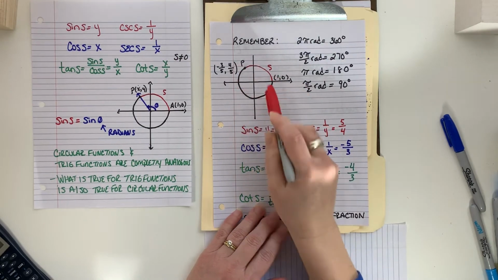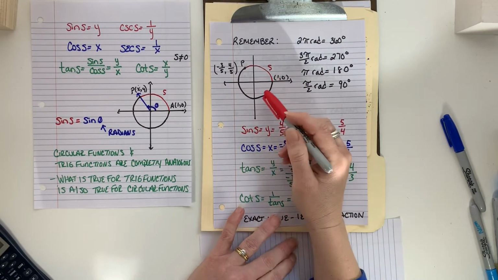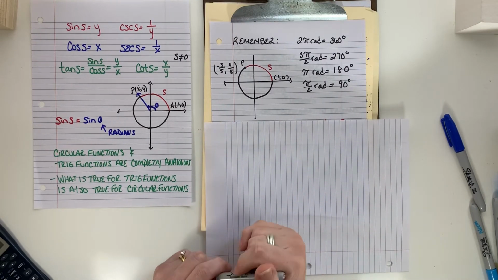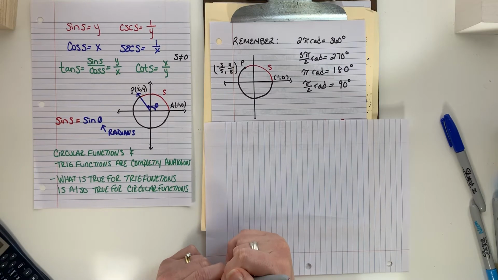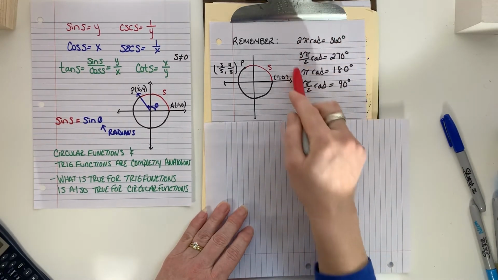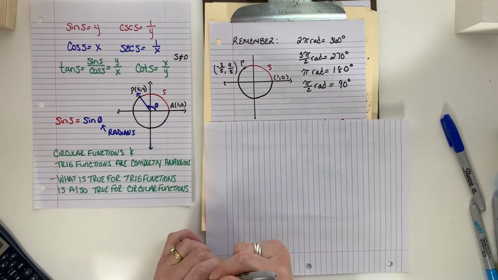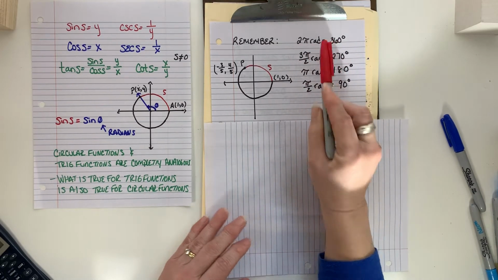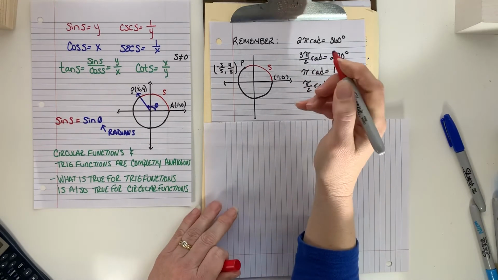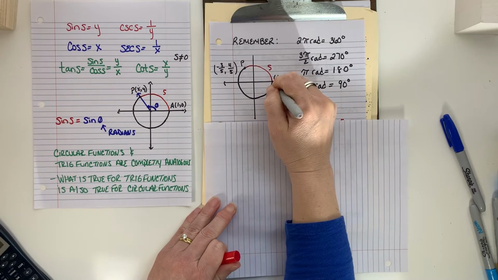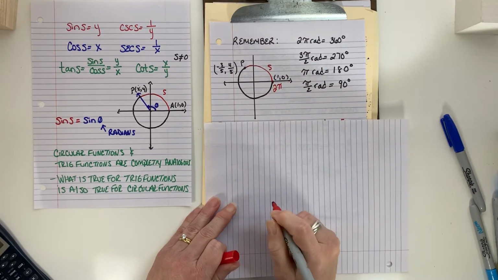So what we need to do now is look at our circle here. First of all, before we go to an example, I want to talk about the quadrants for a second. Sometimes when they talk about angles in radian measure, we need to see where each of the quadrants goes. From before, we know that 2 pi radians is equal to 360 degrees. So look at the point right here on our circle. If we go all the way around, that is 2 pi.